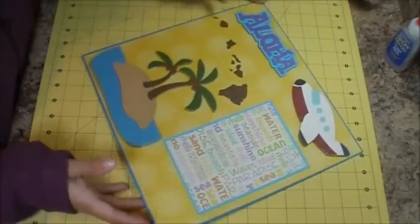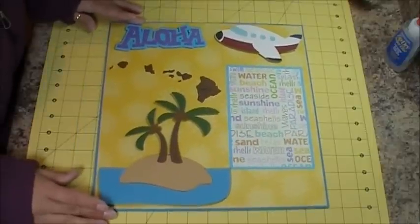So that's it. That is my quick and simple layout for you today using the Pack Your Bags Cricut cartridge.